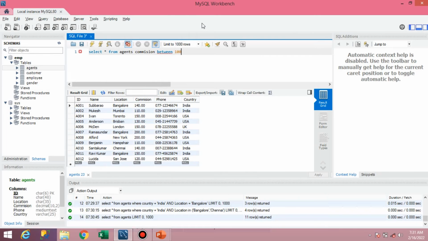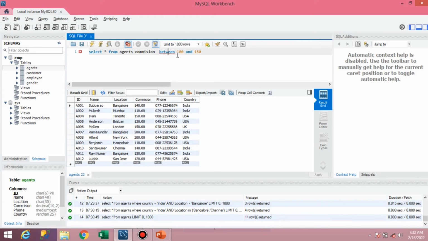If I run this query, one second, I think I'm getting some error here. Yes, I'm seeing the where clause over here.